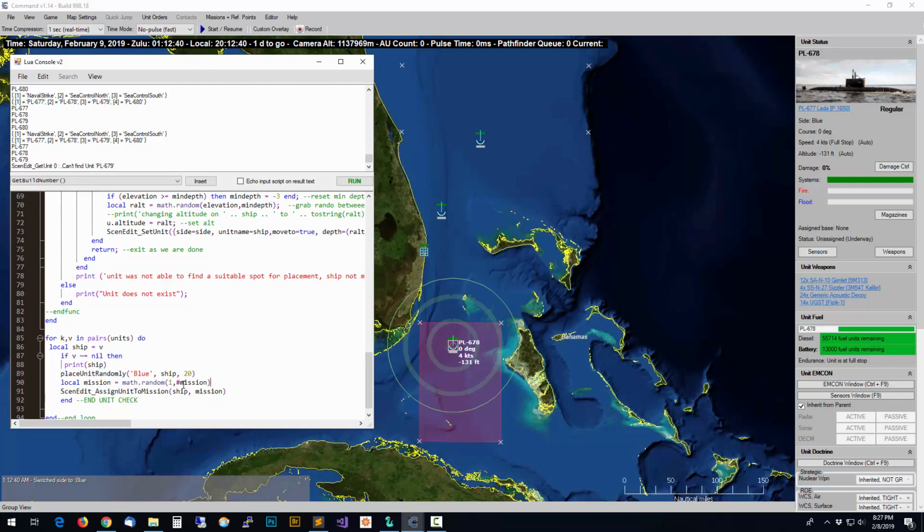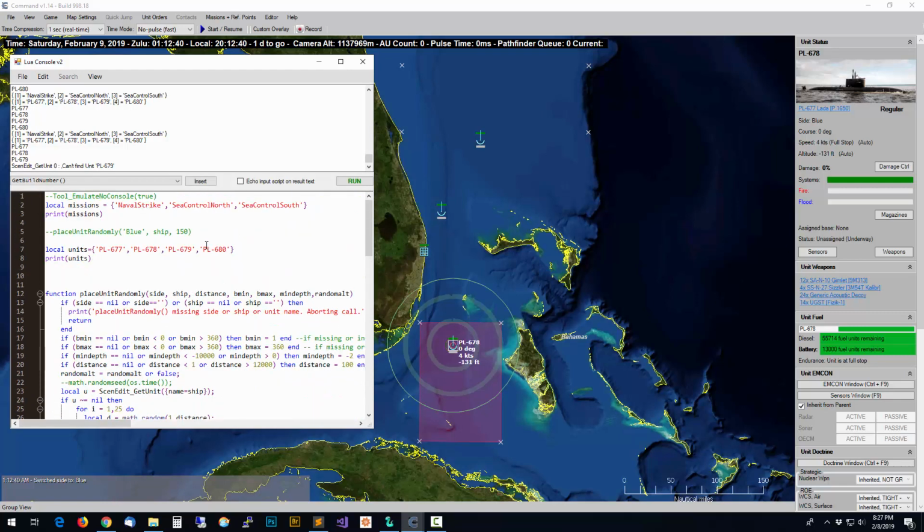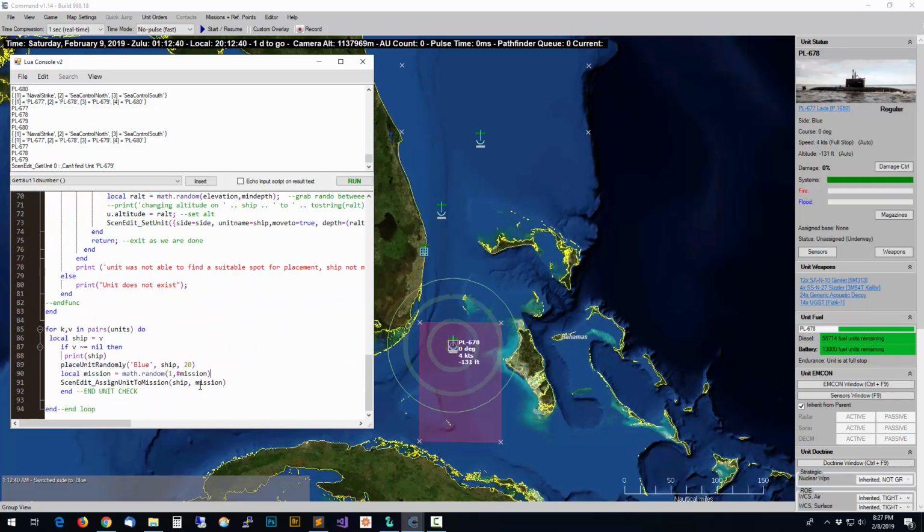That should be 3 because we have 3 missions. And then I need to get the index of whatever number it chooses, and that should be brackets. That should be missions and then brackets. You know, I'm going to call that M to make it shorter. Local M is going to be the index of the mission we want to choose. I wonder if that's going to work. Let's just try it.